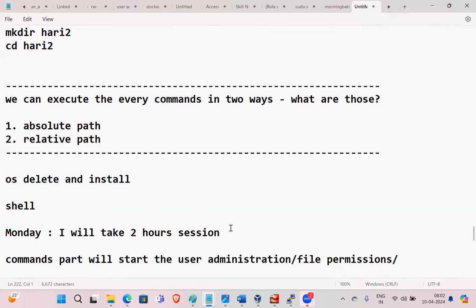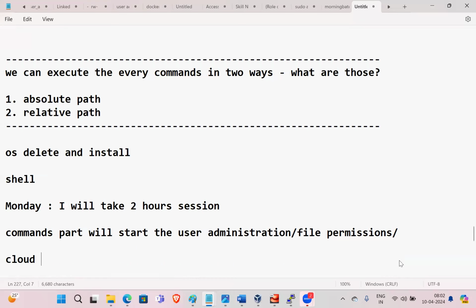So we will complete all the commands. Then we will start user administration and file permissions. Then the repository. Then we will close Linux. Then we'll start the cloud. What is cloud? Why cloud? I will show it to you, guys.